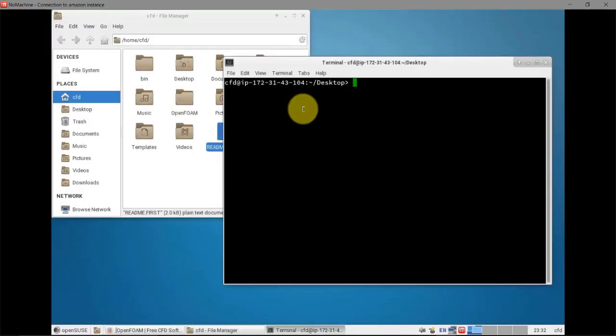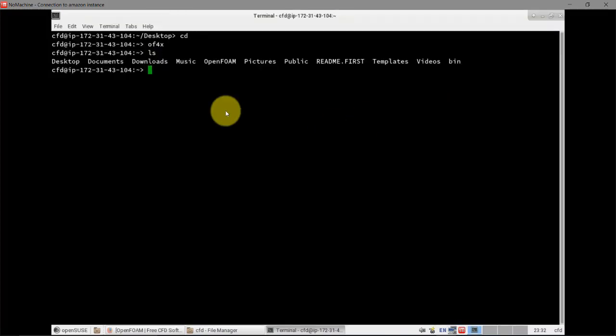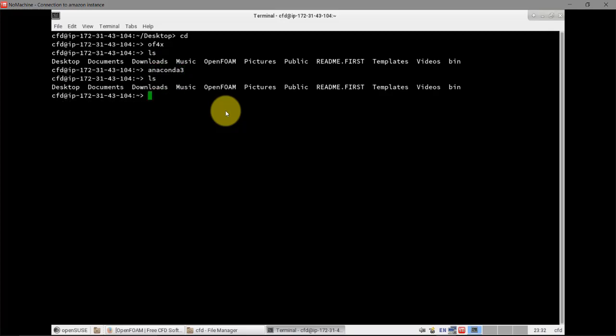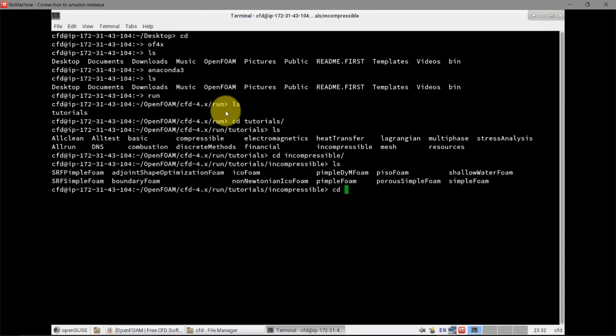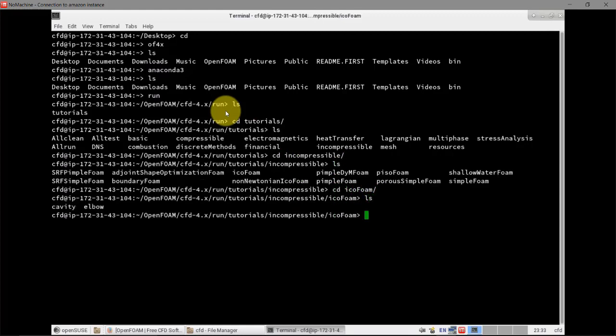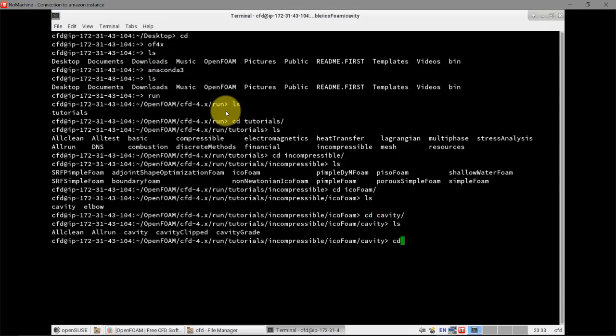So just to run OpenFOAM, you type OF, we have the path, okay, you load the environment. And for instance I want to load Anaconda 3, because I have Python installed there, and at this point we're ready to run. I'll type run. We are going to run a small tutorial, the typical driven cavity. I guess this is nothing new, I just run it in the Amazon instance, cavity.